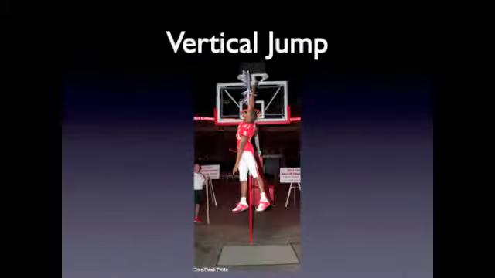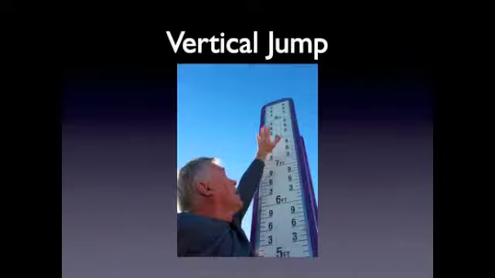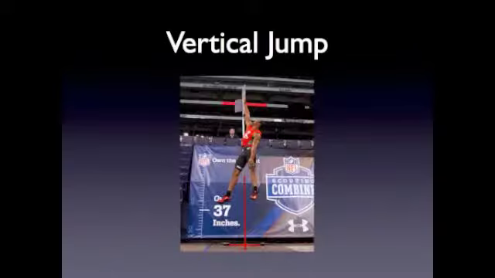To measure jump height, we could record where the subject's outstretched arm touches the backboard and measure the distance from the ground to that point on the backboard in meters. To that distance, we could subtract the height of the subject from his feet to his vertically outstretched arm. Doing so would give us the subject's vertical jump, which is the distance from the ground to the athlete's feet while at the highest point of the jump.